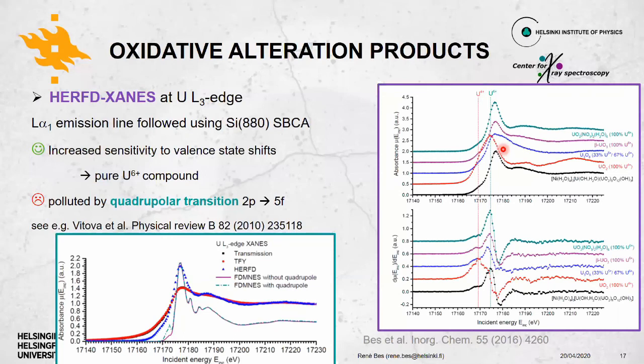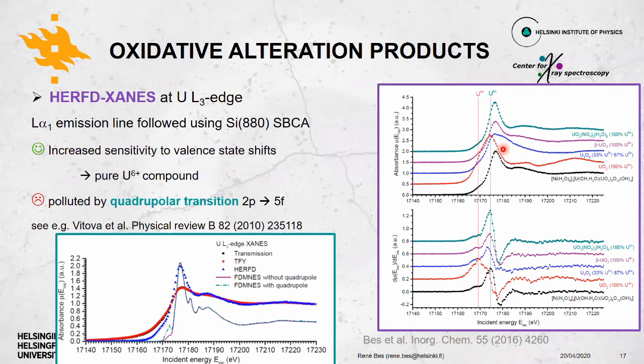No, that's clear. And I guess the follow-up is the modeling, is FDMNES able to actually help you back that out, or does it just make it more complicated? Yeah, it's easier if you can avoid it, but actually until now, FDMNES and FEFF as well, I tested with FEFF, and both are working quite well for uranium L3 edge, whether you take into account the quadrupolar transition or not. But for the M edges, there are still some difficulties.